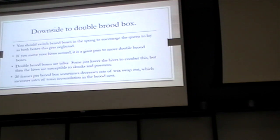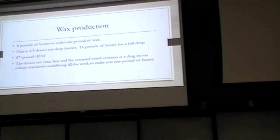So let's say it gets warm. A whole bunch of your bees head up there above the queen excluder, and then it gets cold right away. They'll cluster up there, and fewer bees will cluster around the queen down here. She might die. So you can't separate her from the other bees. You have to have all your food below the queen excluder. Is there enough honey? Yeah, that's what he's talking about.